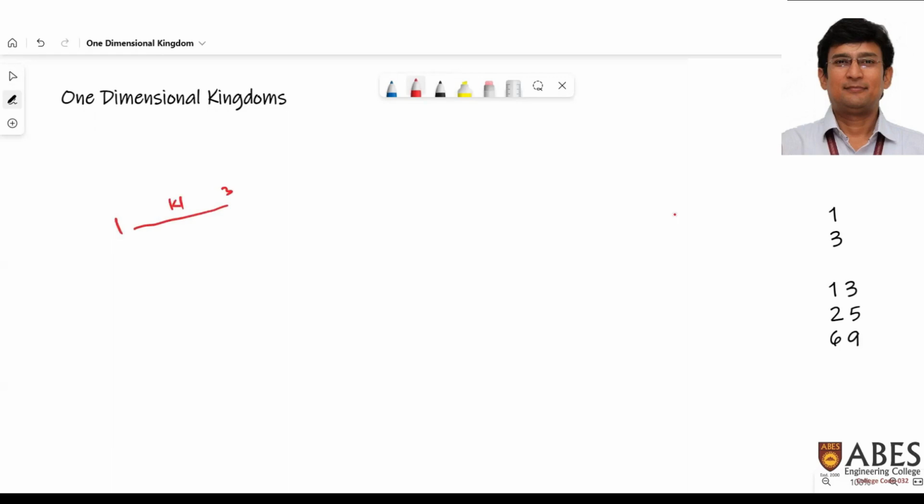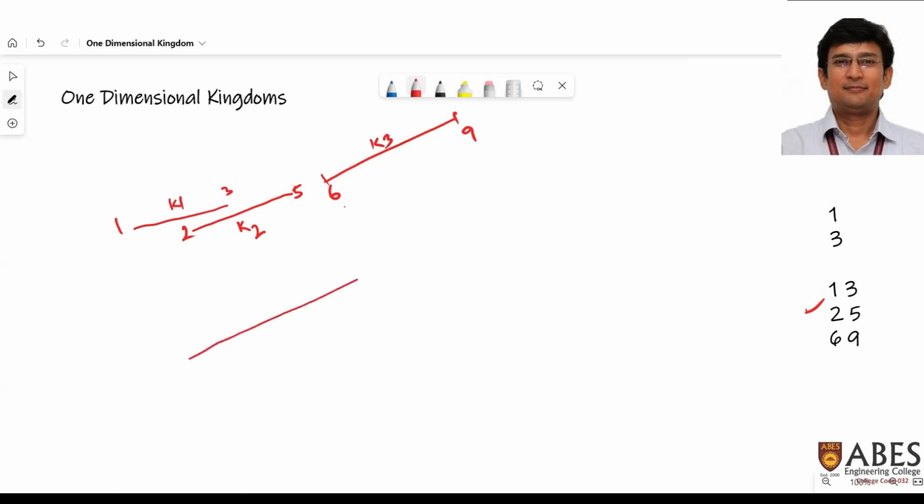The kingdom 2 is represented with a boundary 2, 5. So 2 will be somewhere here and 5 will be somewhere here. So this is representing kingdom 2. And the kingdom 6, 9 is somewhere here. It means the kingdom 3, which has the boundaries 6 and 9, is somewhere here.